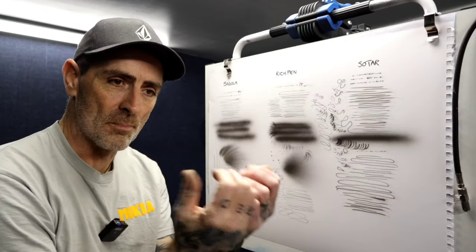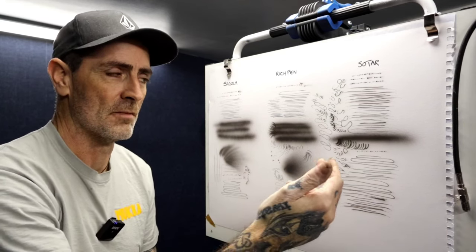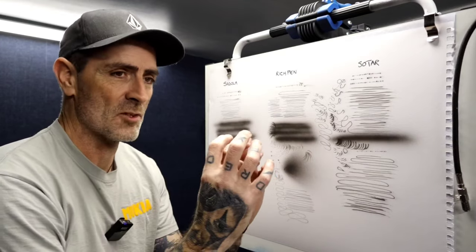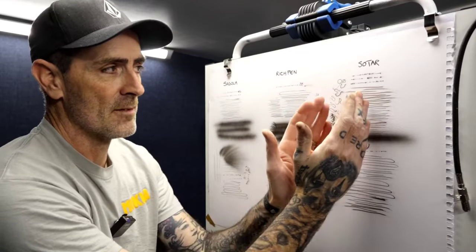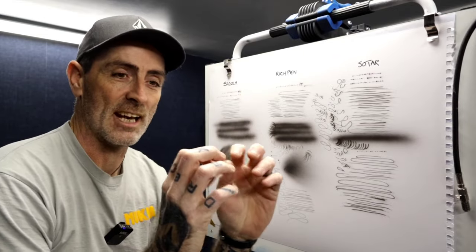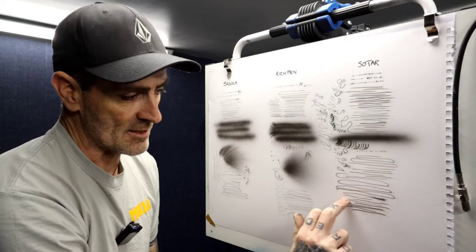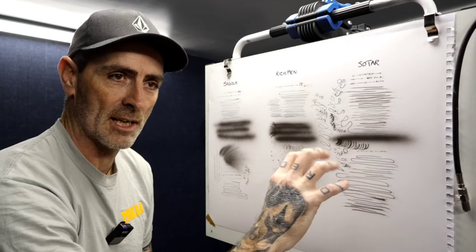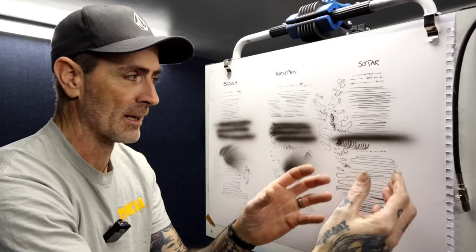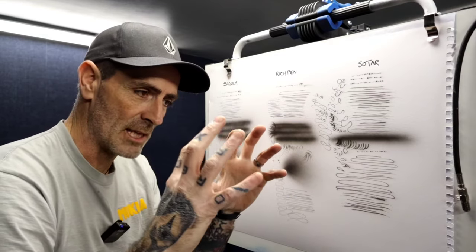The Sotar blows back a little and does push a lot of air out the front. I think the Sotar is better for backing off slightly bigger stuff. If you're coming right down on smaller detail, the Segola and Rich Pen will cope with it better. The Sotar — if you're doing big portraits, say A4 size, it would be lovely for that because you can drop the pressure down, and that's when the Sotar comes alive. You're just taking that blow off the paper and not getting a lot of blowback.